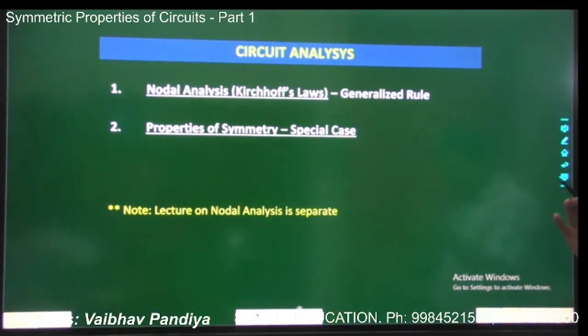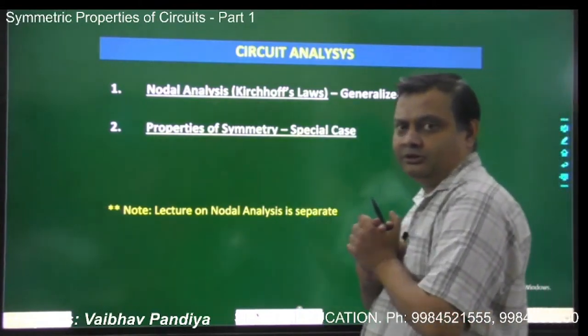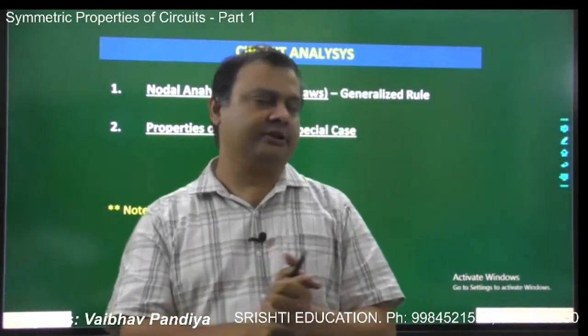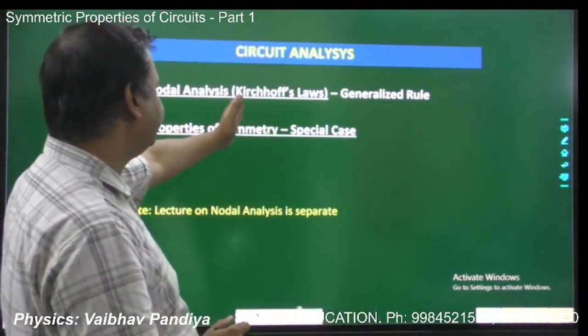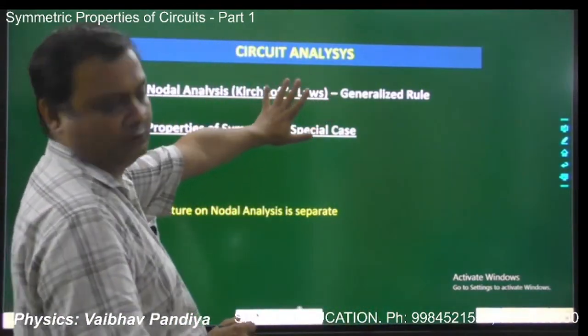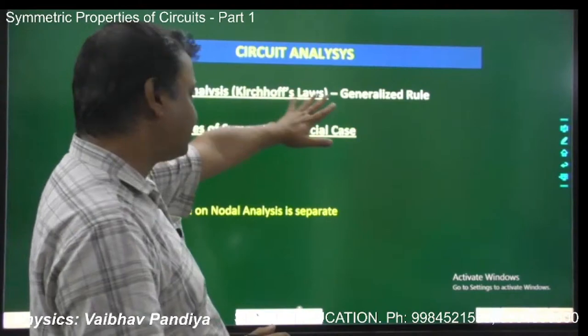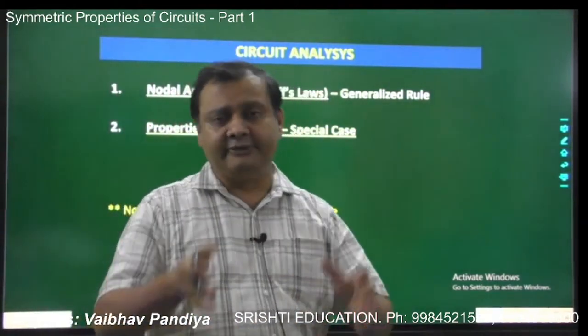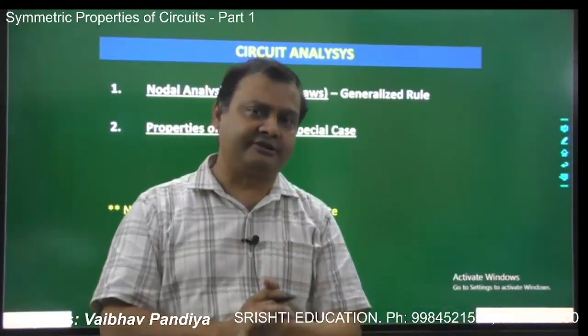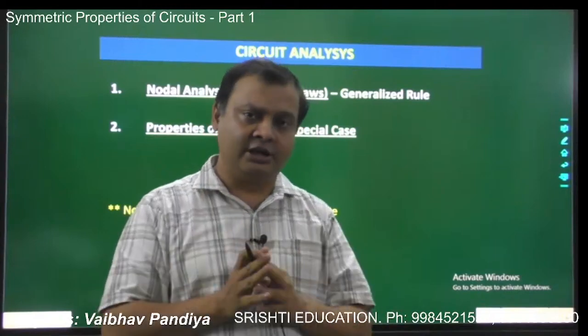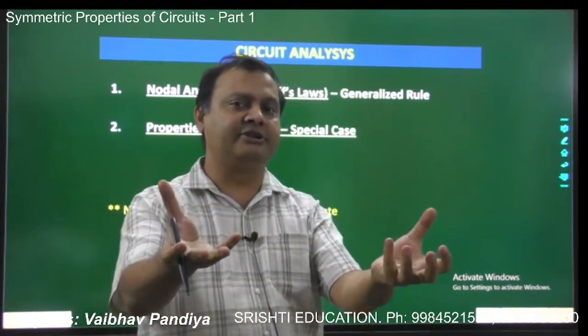Now we will see when we analyze the circuit. There are two different ways for analysis of the circuit. One is the nodal analysis using Kirchhoff's laws, which is a generalized rule. This is a generalized rule which can be applicable even if there is symmetry or even if there is no symmetry. As I told you, symmetry is an added advantage. You can also do the problem without taking advantage of the symmetry.